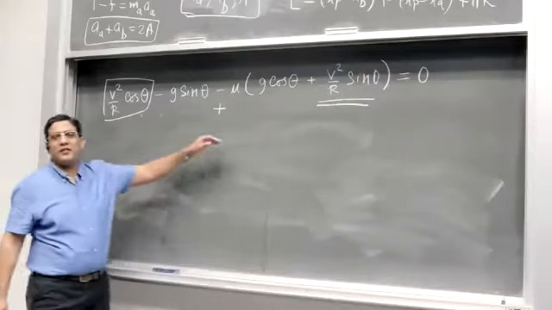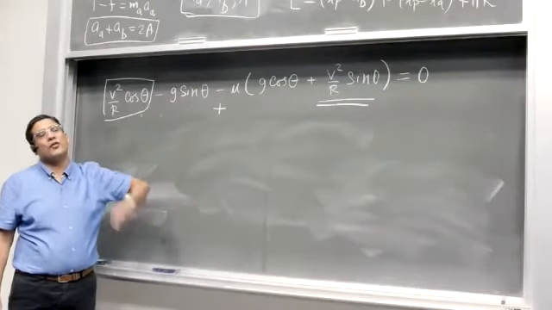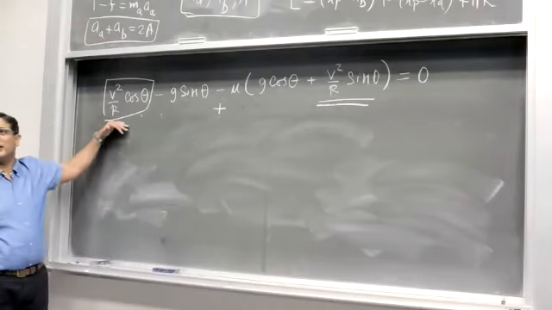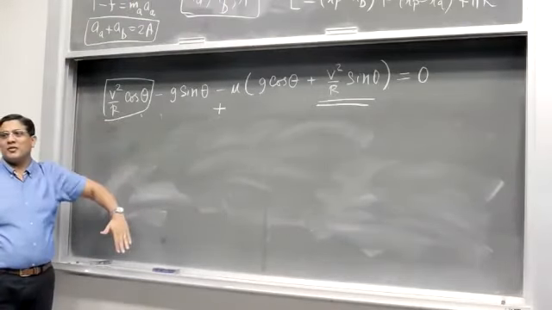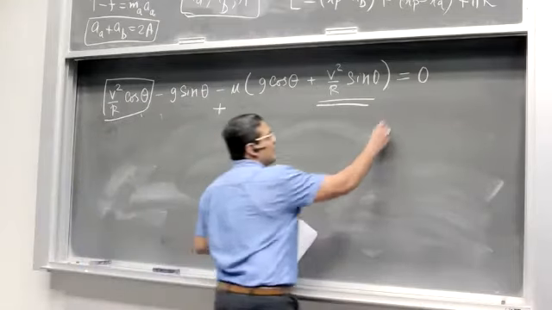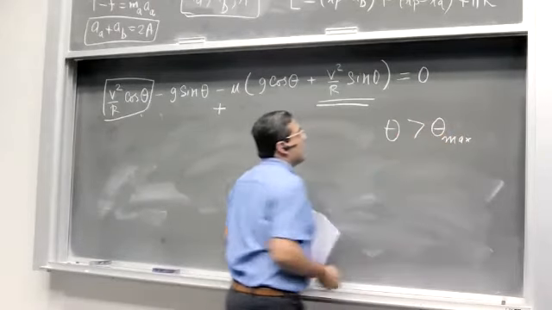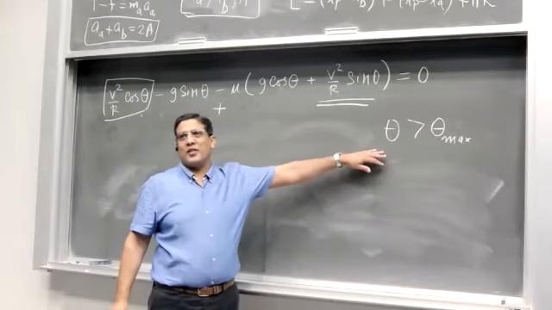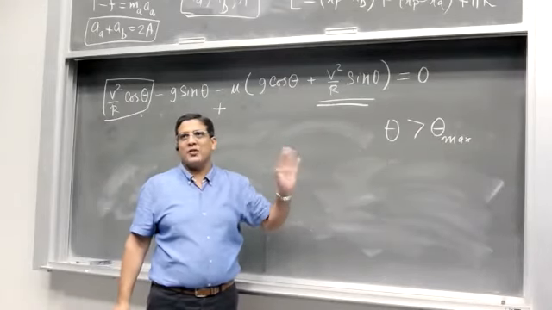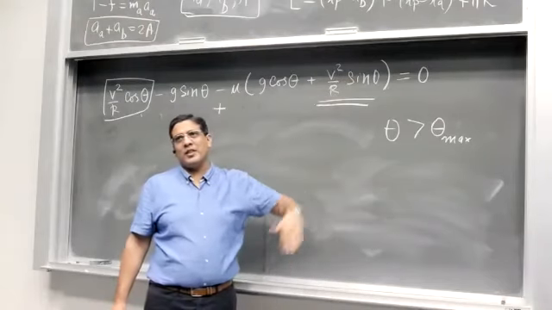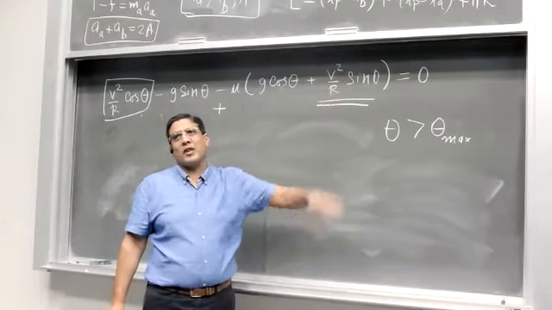Sir, can you please explain again why friction is still upwards? Because if you're applying a force Fc, won't friction be in the opposite direction to the motion? No, because we don't know yet which way the car skids. So first we assume that we are entering with a small velocity, so that it may still skid down. We have already shown that theta is larger than theta max. It means the friction alone cannot keep the car from skidding. You need a certain velocity that would provide an upward push and stop it from skidding down.